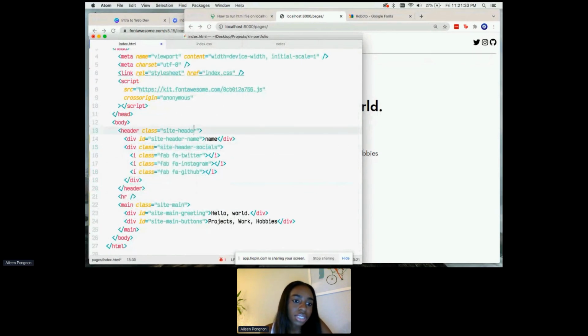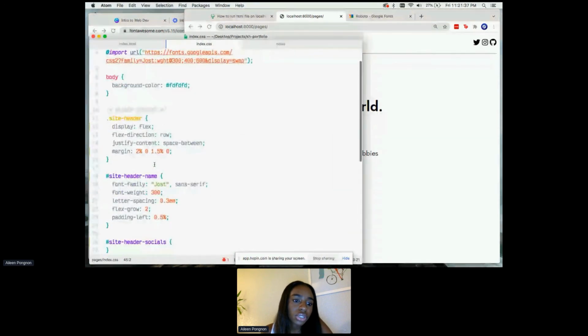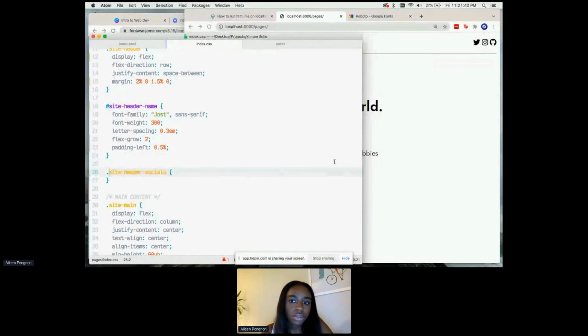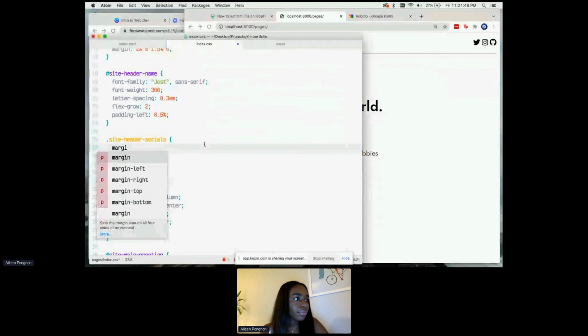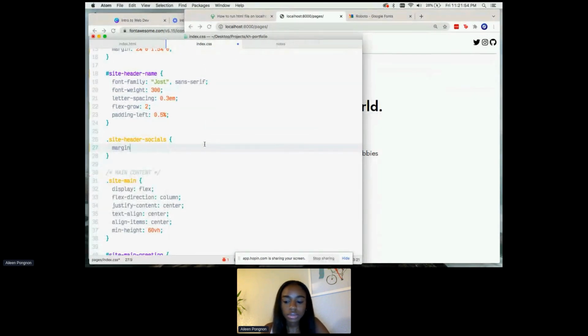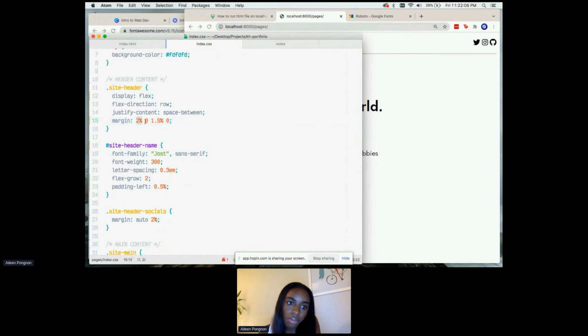And back in my CSS, I'm going to change socials to be .socials. And I do want to give it some padding. How much should I do? Okay, so let's go ahead and say margin auto 2%. This is a great example. Okay, so remember with 4 numbers, if you're using 4 numbers for margin or padding, it goes both ways. The first one is top, second one's right, the third one is bottom, and the left hand is 0.